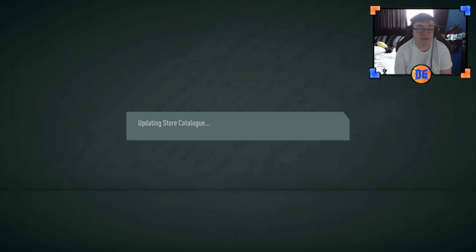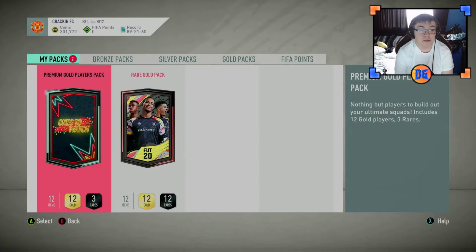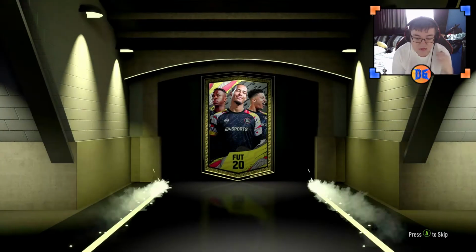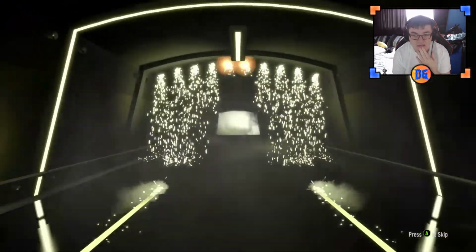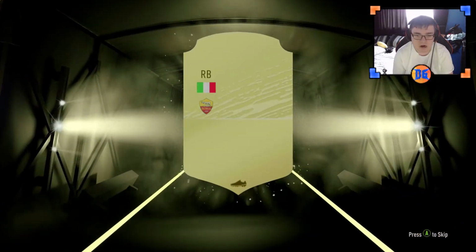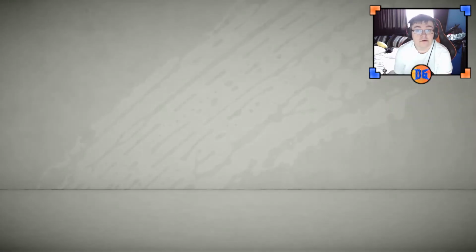A 78 pace on a centre back is pretty damn useful. So we'll get the next rare gold pack then, see if we can get anything from this one. I can kind of see we might be able to get something in this one as well here. No, that's not the same. We get a right back. We get Florenzi. Hey, that's not a bad pull either, you know. That's not a bad pull.